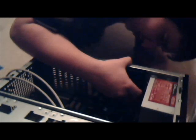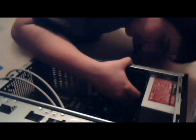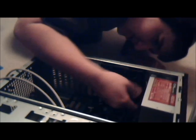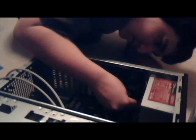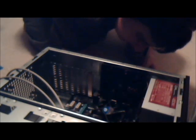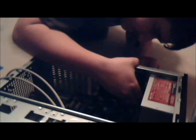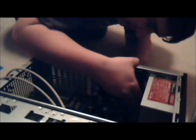See, I think the issue is it just does not want to go into this hole. I don't know where the hole is. Am I in? I think I should be in. I don't think I am. Really a pain.